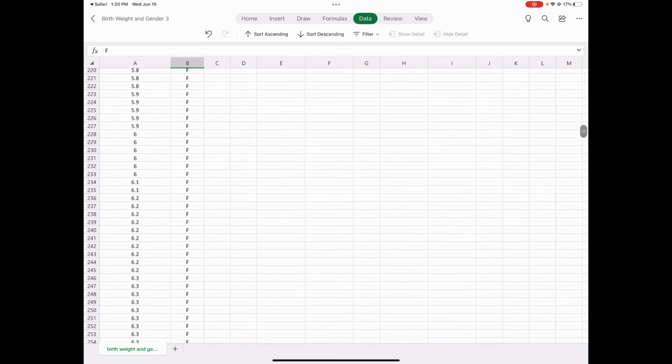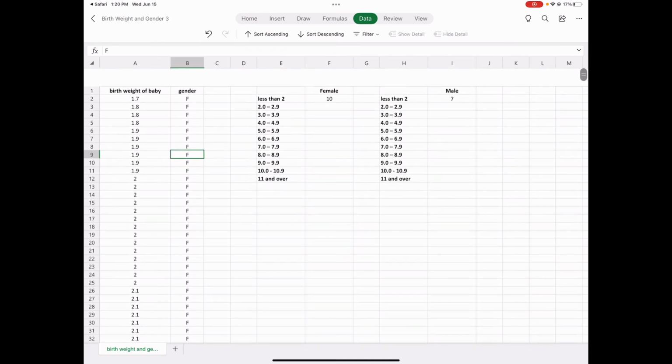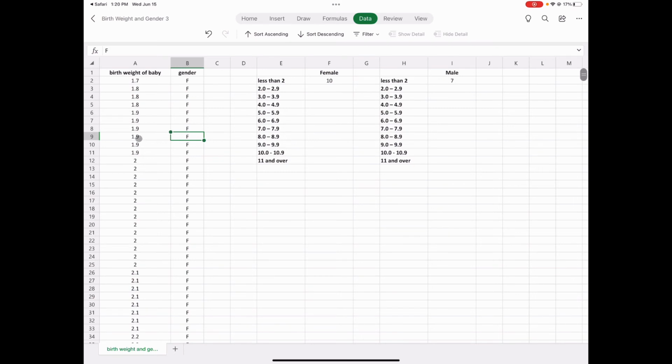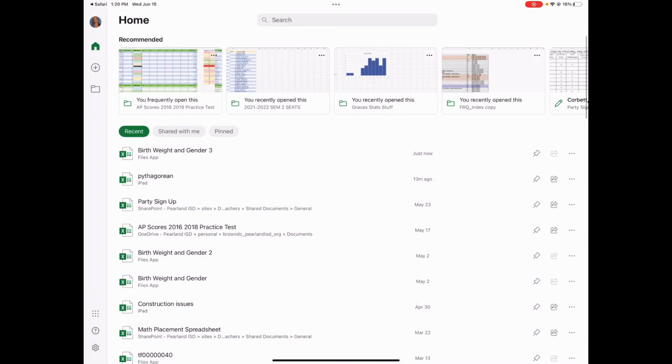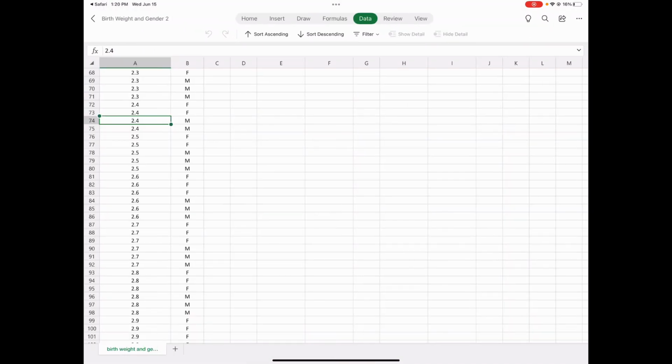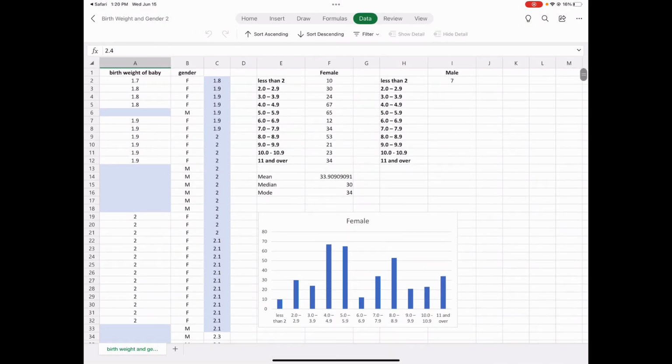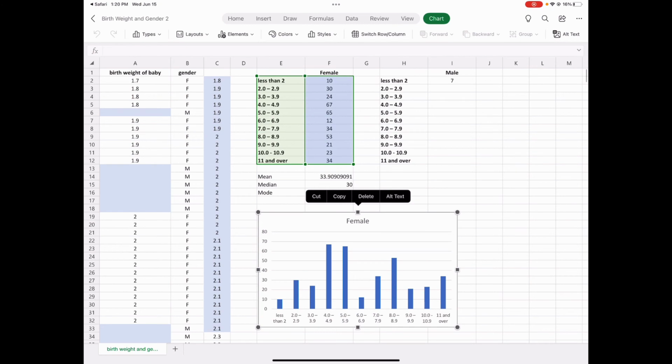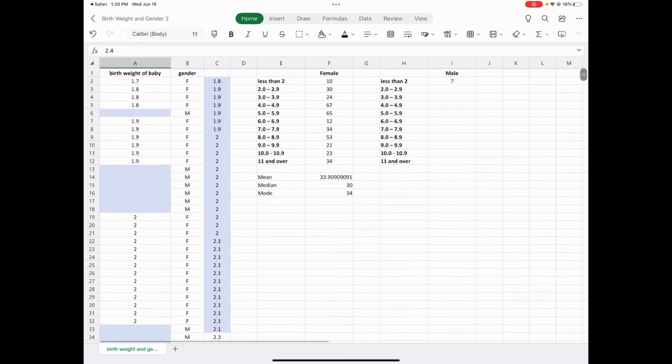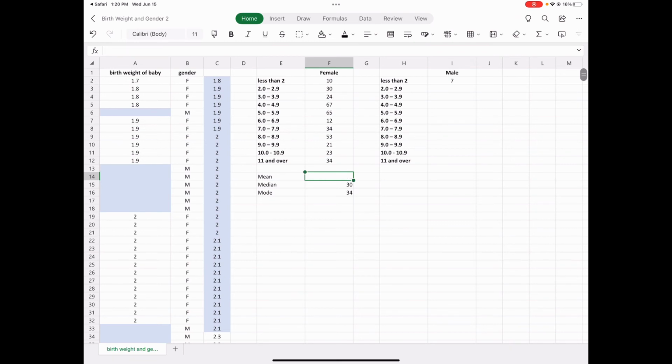Then at that point, you're going to count each one. For instance, less than 2, it has these 10, and there's 10 of those. And then between 3.0 and 3.9, you're going to go from there, and so forth. So I went ahead and did that on a different sheet. So we're going to go to my other sheet where I did that already. I've also created a histogram, which I'll show you how to do also. Okay, so let's go ahead and get these formulas in.